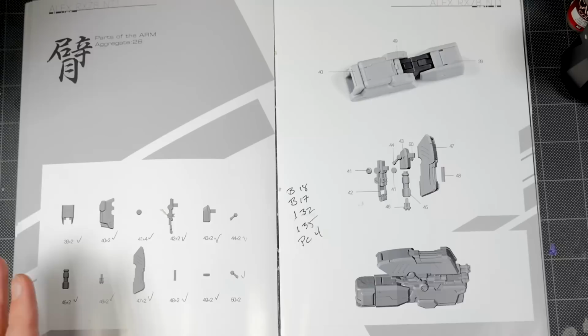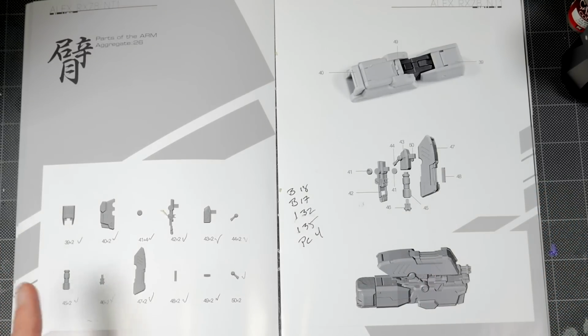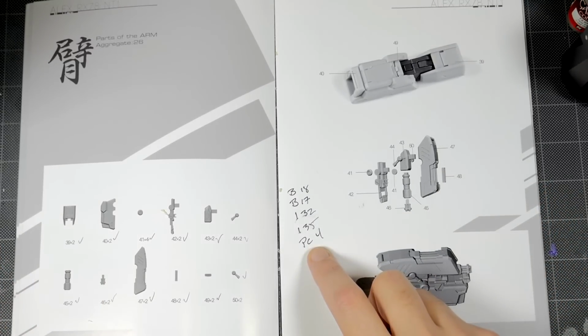All right, so here is the parts layout, and I think when I did the unboxing, I went through all this. Here is the listing of the parts that are actually going to be needed from the ARC-78 Origins. So you're going to need B17, B18, I-32, I-35, and PC-4. That's going to be 2 of each.